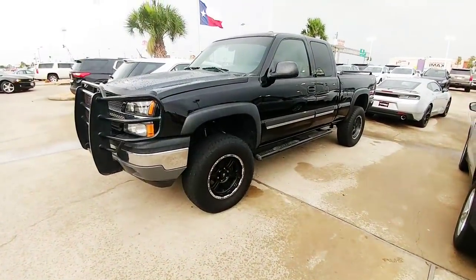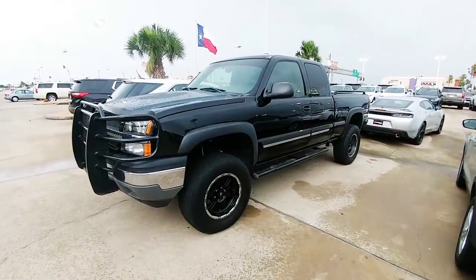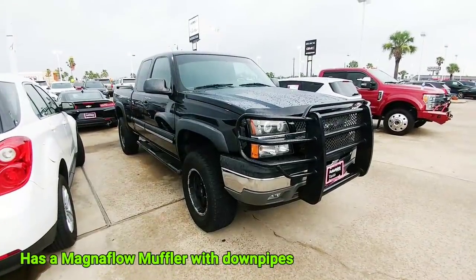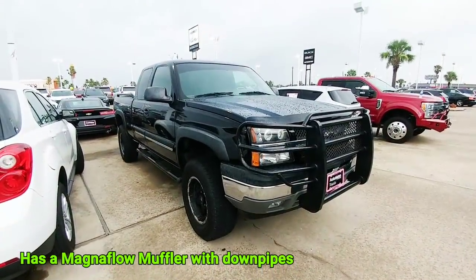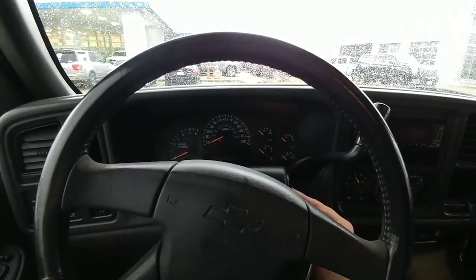Just a really nice truck, everyone. For $10,000, I don't think you could have gotten a better deal, especially with all the repairs that they performed on this vehicle. It pretty much has the muffler removed, so it's pretty loud, but it honestly sounds good if you can live with the noise level in the cab. So let's see how this bad boy sounds when we crank it up.